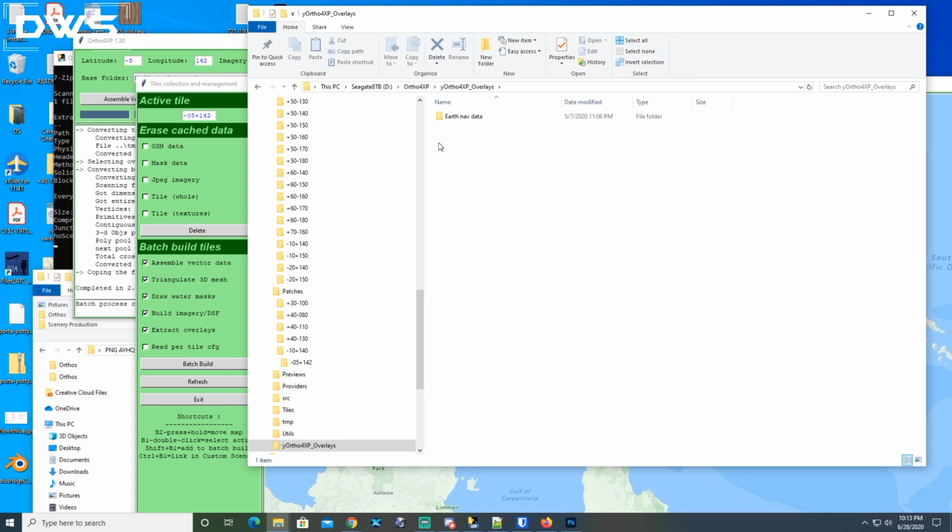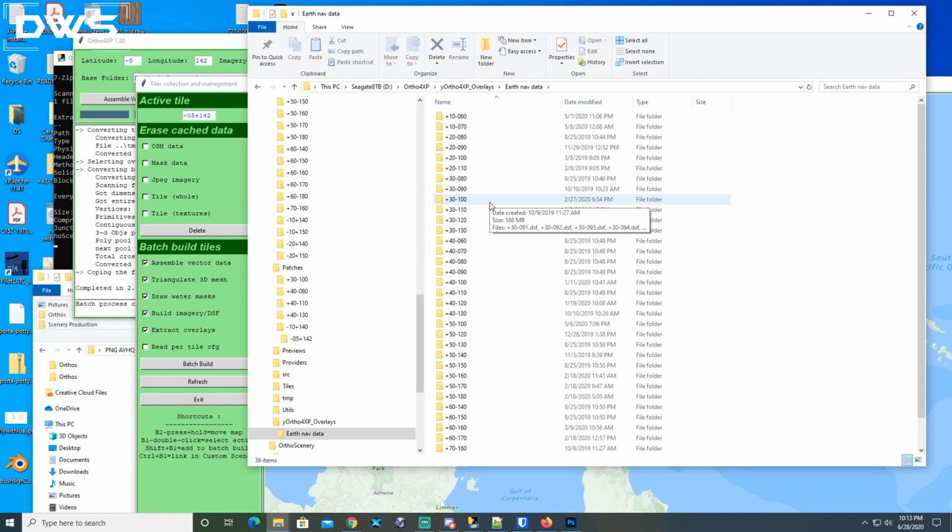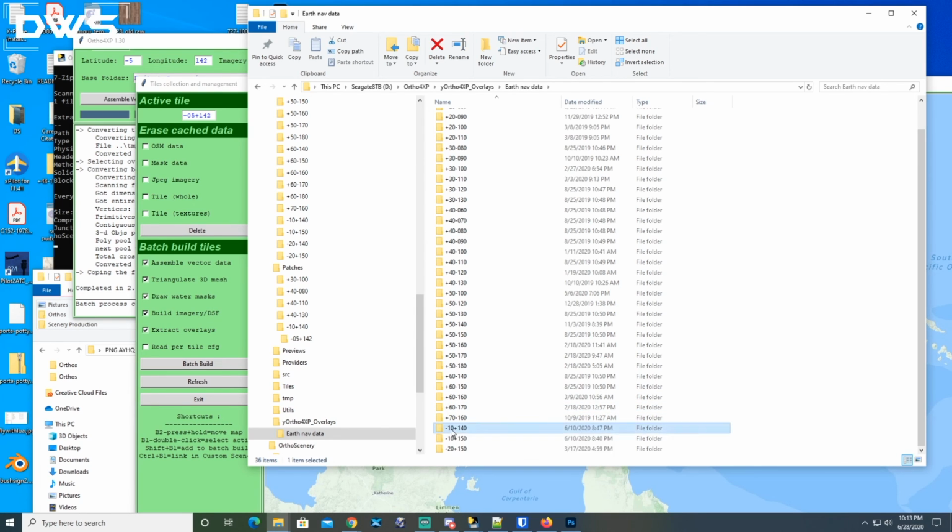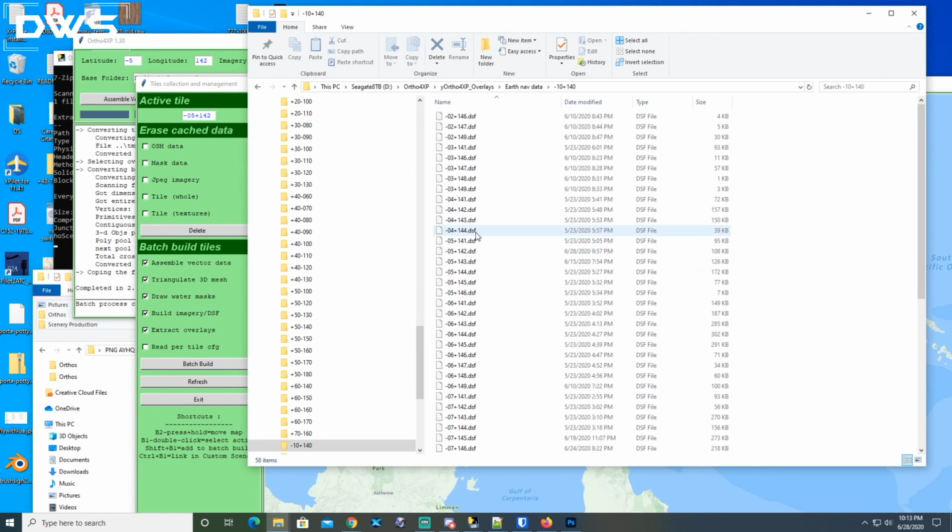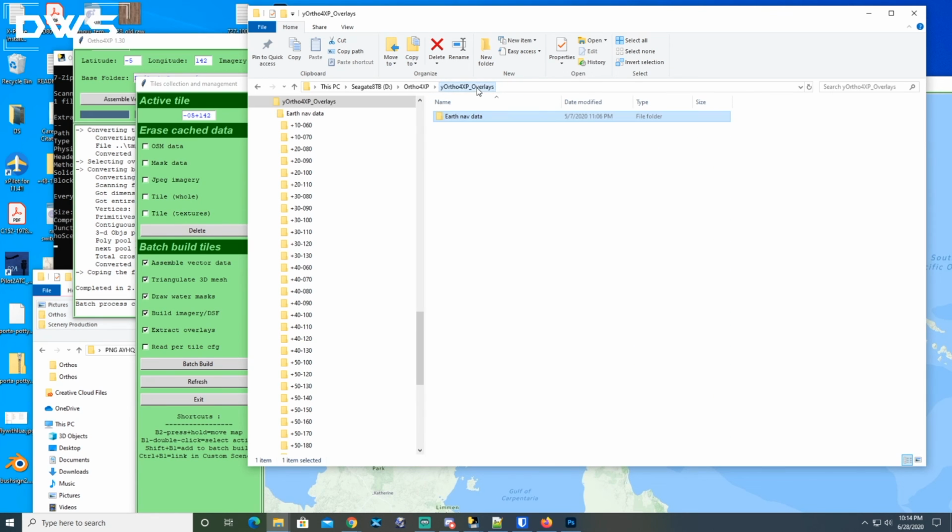And inside there, you'll see Earth Nav data. And inside there, you'll see, again, your mileage may vary depending on how many tiles you've made. But these are all of the different tiles that have overlays. And again, you'll see the same folder structure. I go into -10,140. And then here's -5,142. All of these files generally are fairly small, so I don't bother moving them or copying them anywhere.